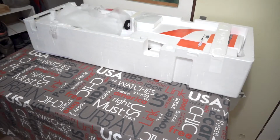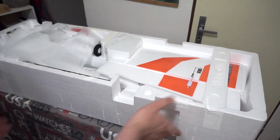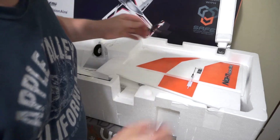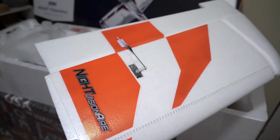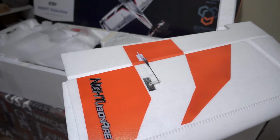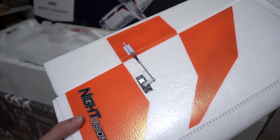Inside a box with nice packaging, inside a box is the wing, of course the wing, with a symmetrical airfoil. The wing is very light because inside this is Z foam, so bubbles, same like Elapor or Solidpor. By Horizon Hobby or E-Flite, this is Z foam with really many carbon reinforcements inside.